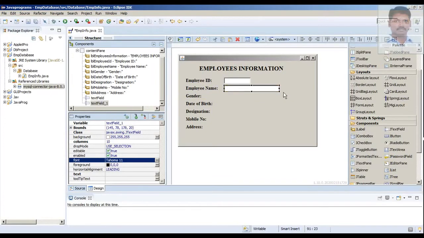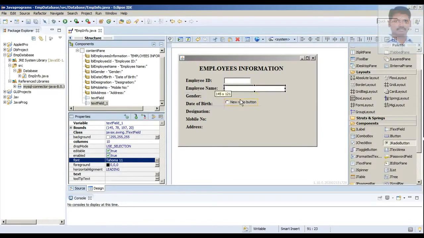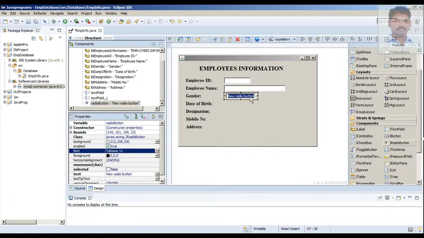Okay, next one is gender. For gender we'll use radio buttons. I'm going to have 3 radio buttons.